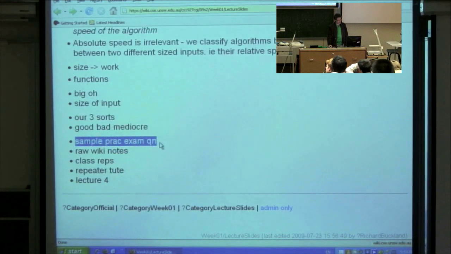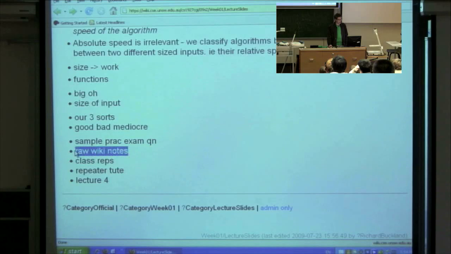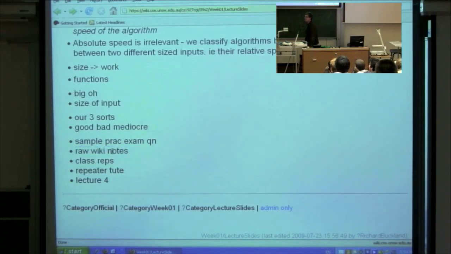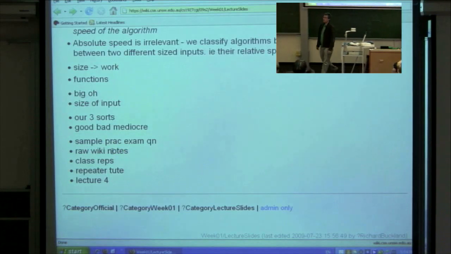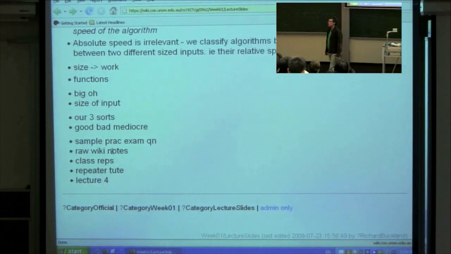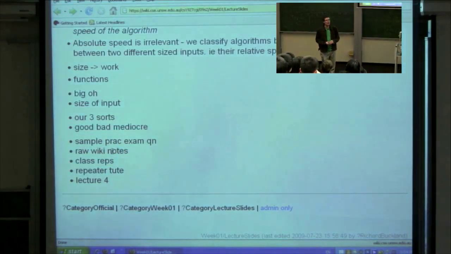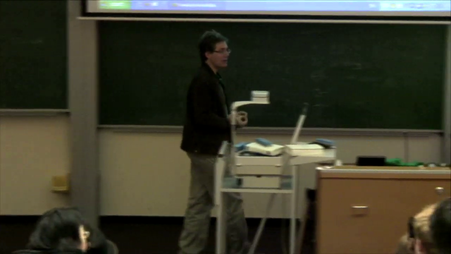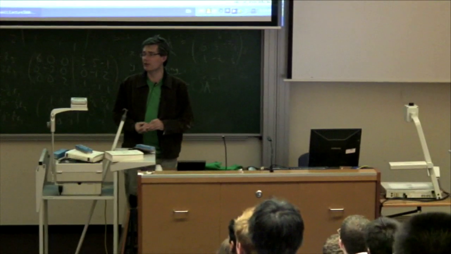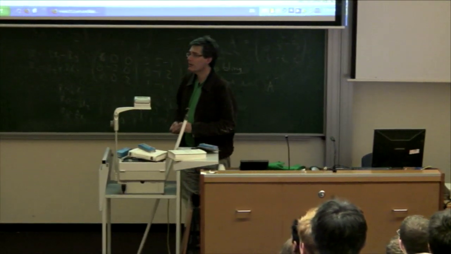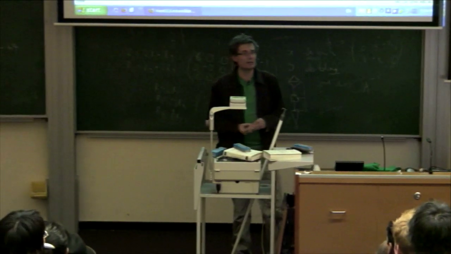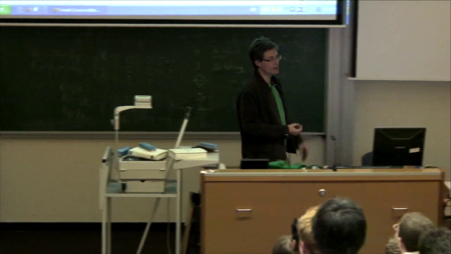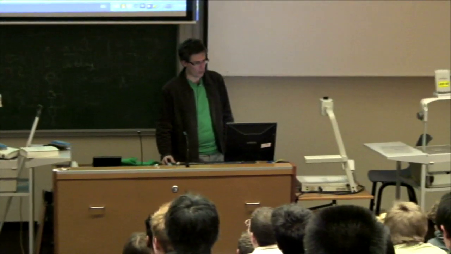Admin stuff. Sample Prac exam question. Oh, I'm not going to give you any clues about the Prac exam at all. Raw wiki notes. Next week, the first tute, the people in the Wednesday 9 tute, your job during the next lecture will be to take notes from the lecture. I will write up nice notes from the 2 lectures this week so you can see what they look like. Your job is to take nice notes next week and post them on the web. Each week a different tute will take different sets of nice notes. By the end of the course we'll have nice notes for the whole course and you'll only have to work at it once.